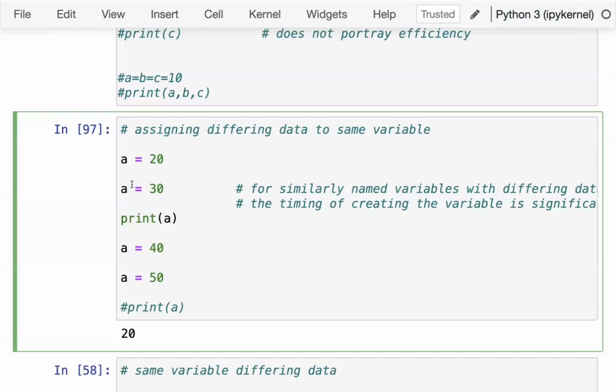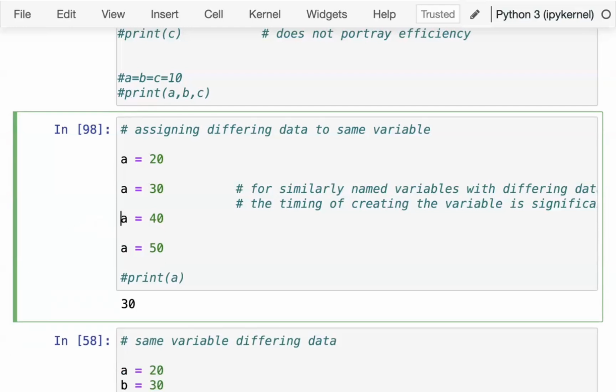The last assignment carries higher priority. So we expect that at this point of sending the command print A, the output should be 30 and not 20. Can you see? We had 30. If it was at this point, just after this, the output would be 20. But at this point, the output is going to be 30.